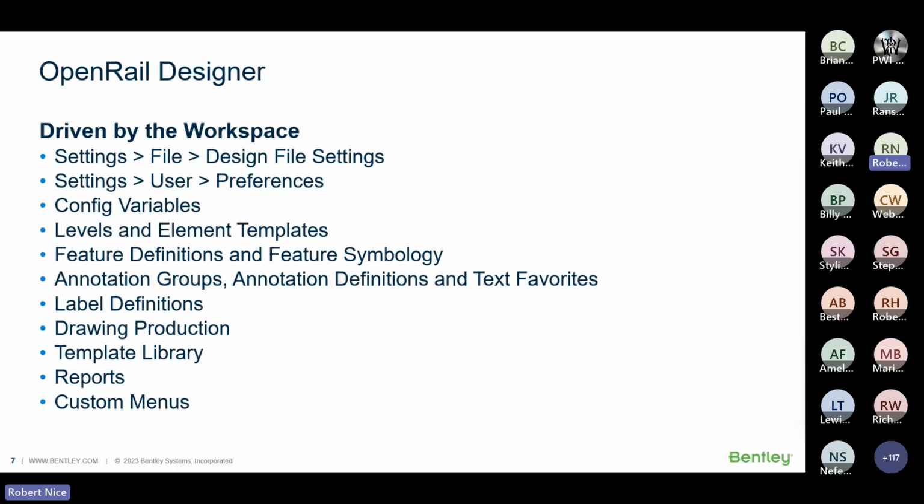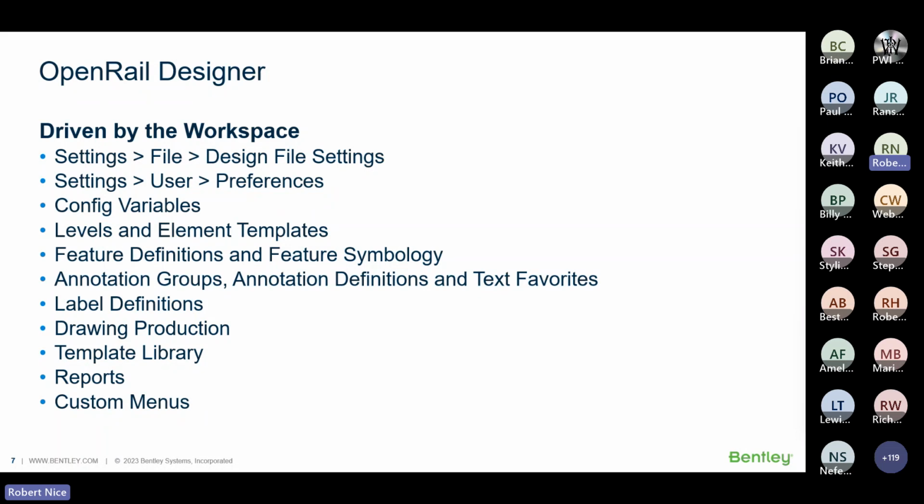So it's not how to design, but how you annotate, display things, how things are configured. In these workspaces, we have different places, obviously. Design options, for instance, we now have in settings as design file settings and user preferences. We have a lot of config variables. I don't even want to talk about those too much, but they just drive where it looks for things. Still got levels, but we've introduced element templates. I'm going to go a bit deeper into all of these a bit later, but element templates have always been around in the MicroStation world, but we never used them in civils, in any of the civil products. We do now.